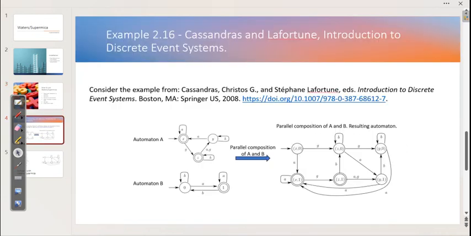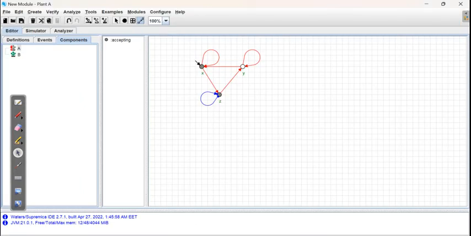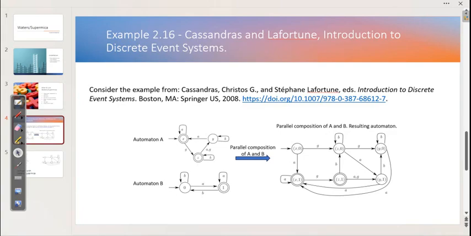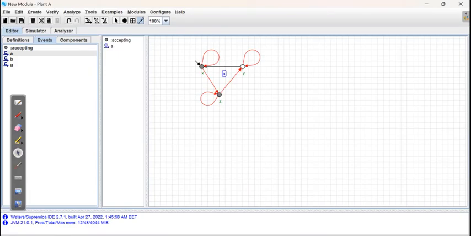We have event A assigned to the edge from Y to X. I'm just dragging and dropping the event to the edge from Y to X. Again, we are having an event G assigned to the edge from X to Z. So I will assign the event G to the edge from X to Z.